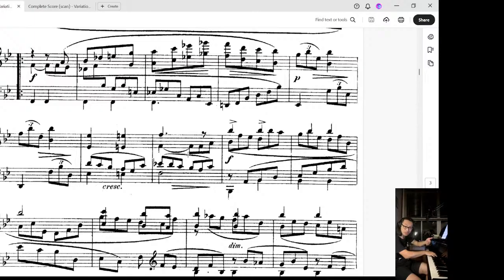And then he kept this, right? He kept this part. And then you have a glorious return, because in the original orchestration, it's even bigger. You leave the middle register, you go here.